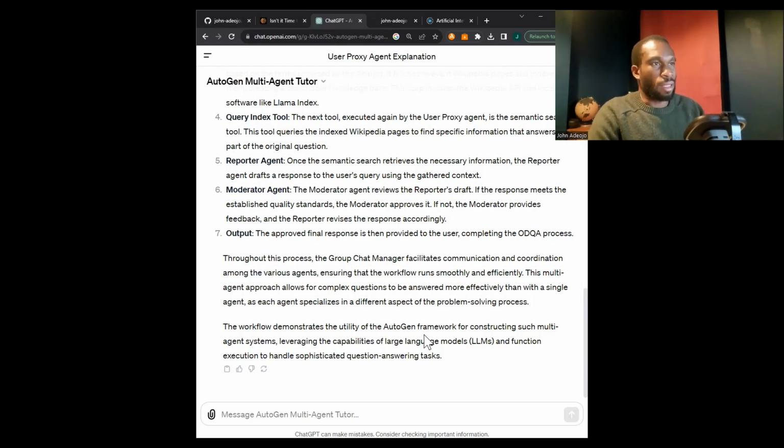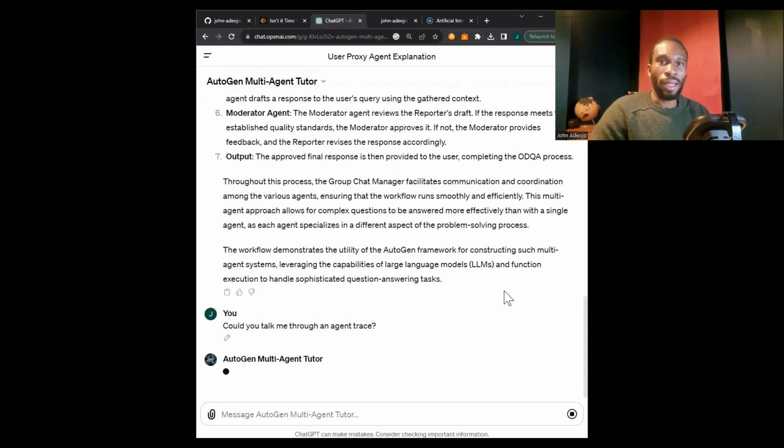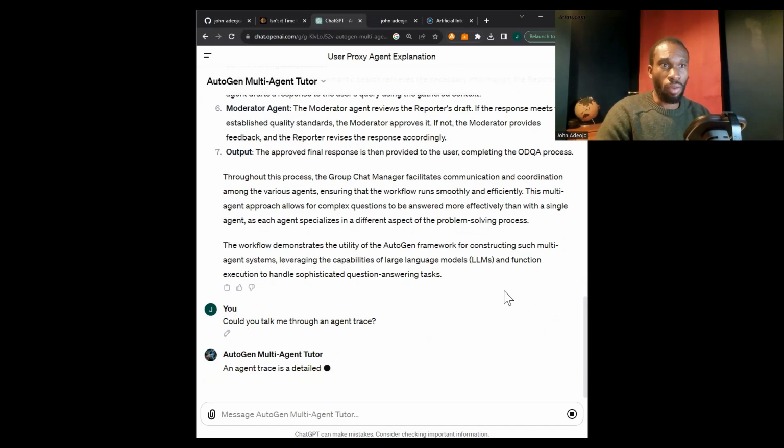But with this, it seems like you can at least create a demo relatively quickly. And just as I've demonstrated now, this seems to have pulled all the information in that I want. Let me just see one more thing. I want to see if it can talk me through an agent trace. There is an agent trace in the IPython notebook, but I'm not sure if it would have read through. So I might need to upload a few of the agent traces.